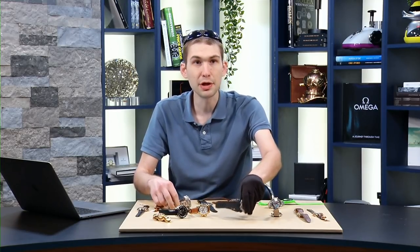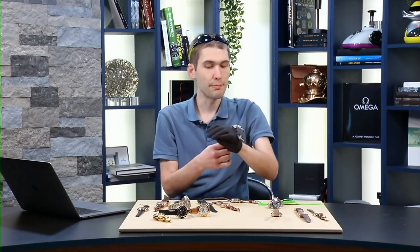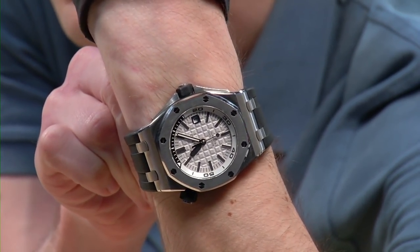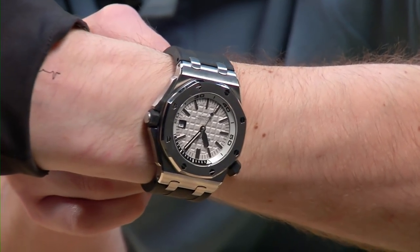And I'm gonna show you the AP too, because the AP is big. Now the AP is bigger on my wrist. It still wears well, but it's important to note that if you were to measure these double links on the AP case flank, they're called plots, these intermediate links, you get a burly 58mm measurement across the wrist. If you measure just the case, you get 54mm.